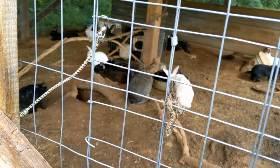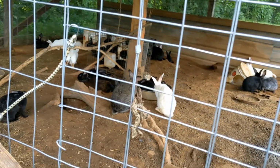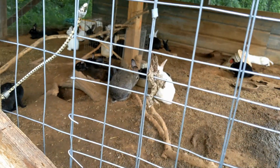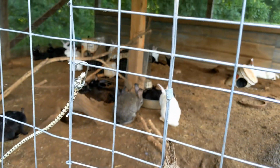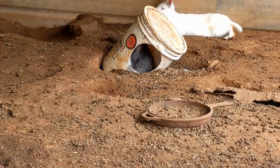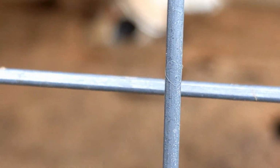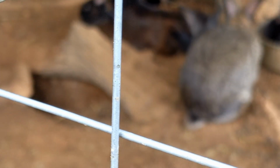See, this has become a problem where they're digging under because then we can't get to them. So we want to do another one that we can sort out better, make it where they can't necessarily dig under like that. Dig as far away. Yeah. And we can still get to them. In that bucket up there are babies. Yeah. And actually in the bucket, there was a dead baby. Yeah. About bear size. Yeah. And then there's babies down there. Yeah. See, and down there, it makes it hard for us to get in there and check them. Yeah. But they are starting to get fuzz over there, and then so are these. Not as much, but one started to crawl out.